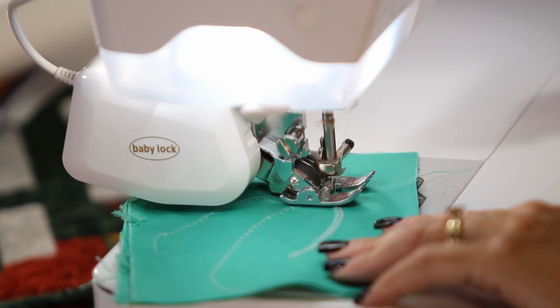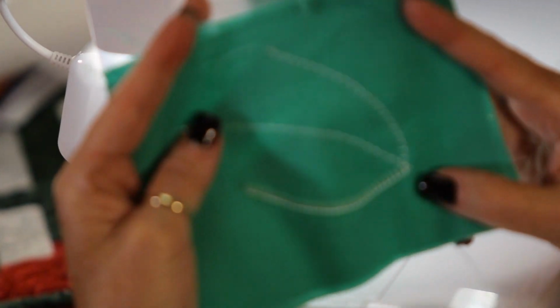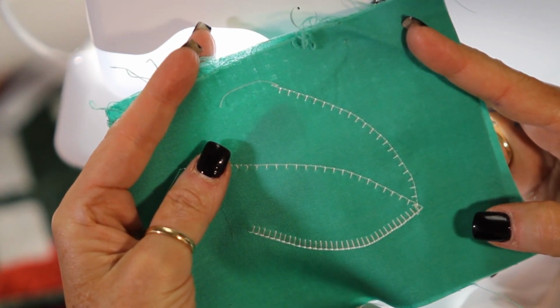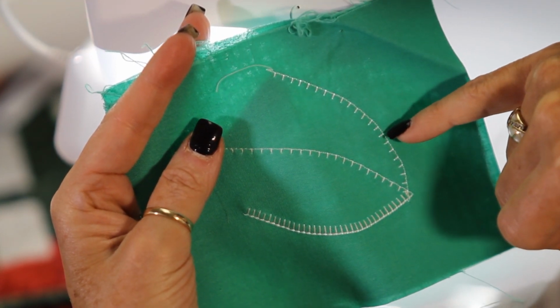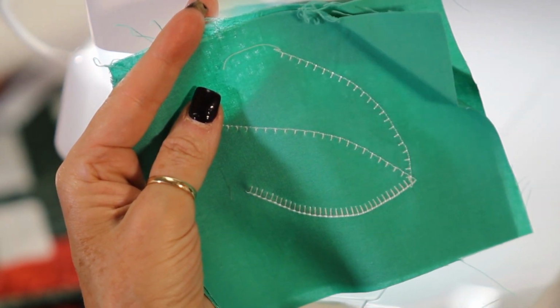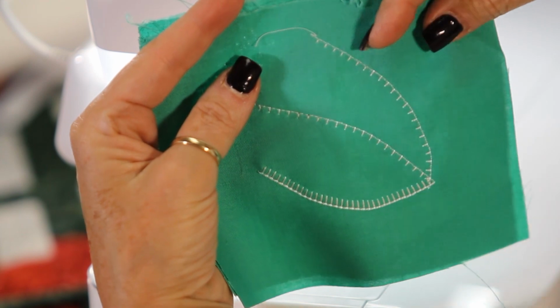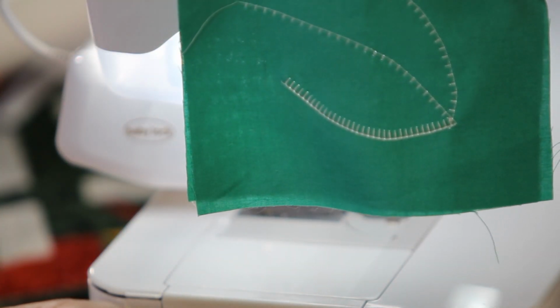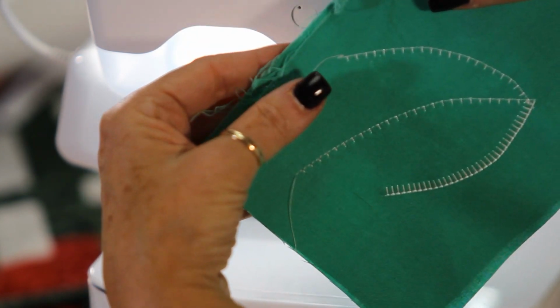Let's cut that off and show you. I did my curve. You can't tell the difference of where I did a curve, but I put it with my needle down on the straight stitch part, not on the zigzag part. I hope you understand that. If anything you get out of this video, and you go to your machine and you try this a little bit, I have taught you something that you'll use over and over and over again.